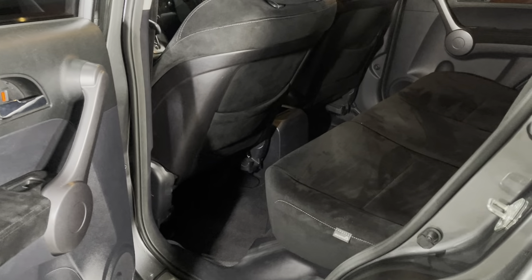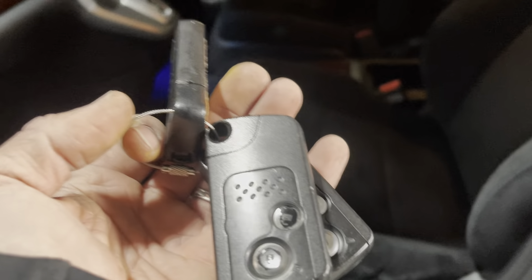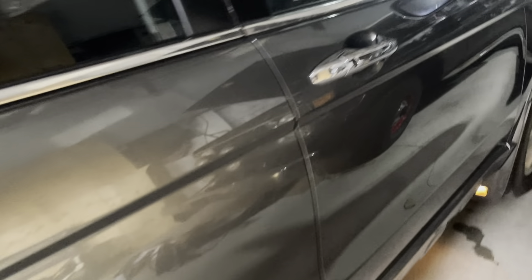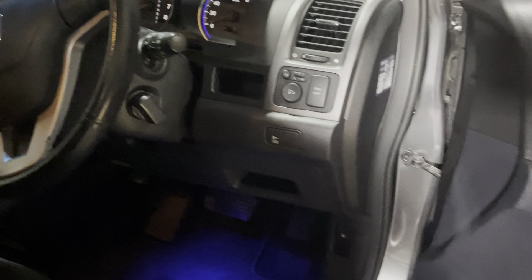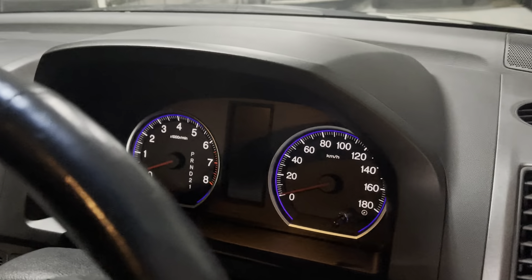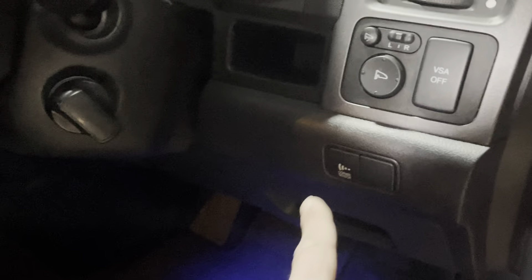The same Alcantara upholstery continues in the rear — I like how it leaves very clear prints from the vacuum, people's fingers, or your bottom. It has power seats. This one came in with not one, not two, but three smart keys, and it's a twist knob ignition. It also has cool underdash lighting in blue, which kind of matches the cluster. There's the twist knob switch for the sonar.